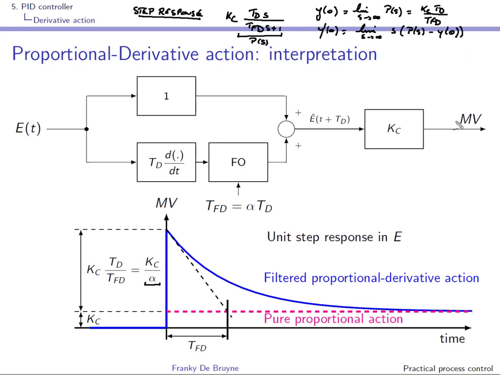All right, and I will not go through all the calculations, but this yields minus Kc Td over Tfd squared, right? You can see that the slope is indeed negative here. And to have a decrease of Kc Td over Tfd that corresponds to the D kick, this takes a time interval that corresponds to Tfd. So you obtain the following interpretation.